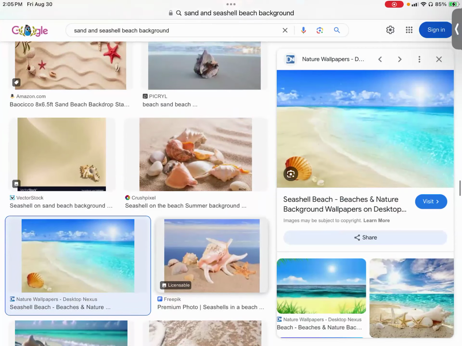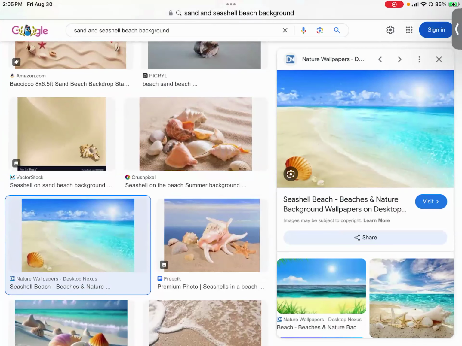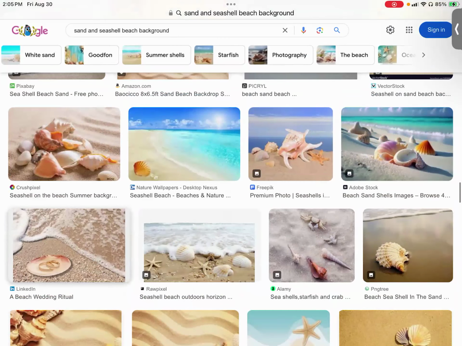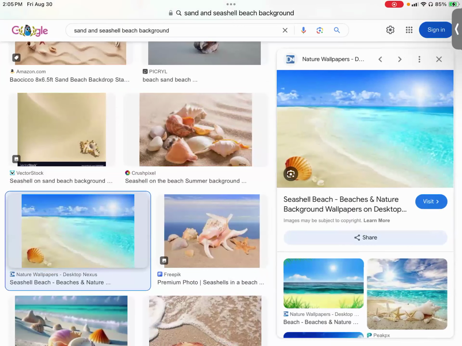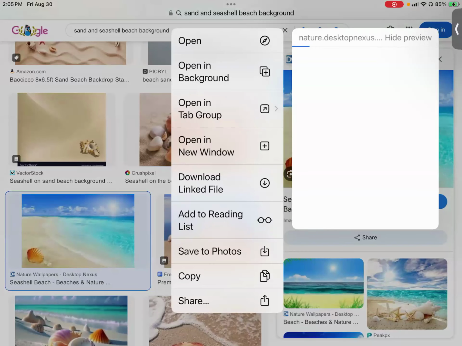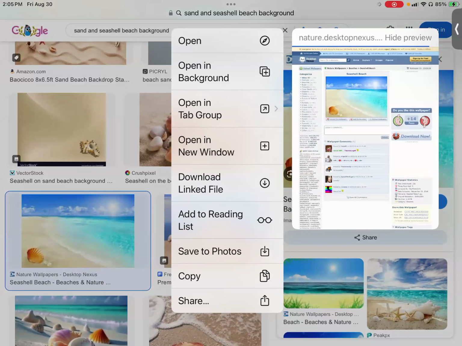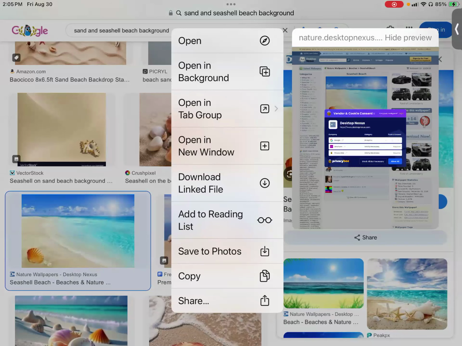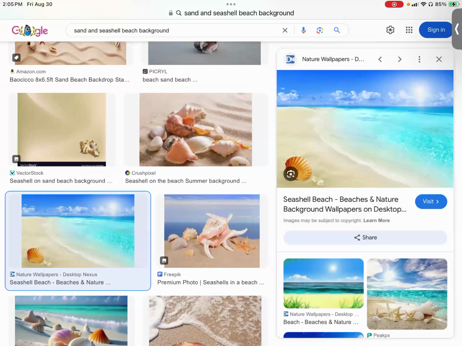And once you tap on the image that you like, you see it expanded on the right-hand side, right? So if I tap on the image, it expanded here on the right-hand side. And what you're going to do is if you want to save that image or any image really on your iPad, if you're on Safari, if you're in different apps, you can potentially just hold the image until you see this drop down appear, hold it with your finger, and then you can hit save to photos to add that photo to your Photos app. We'll do that with another one.